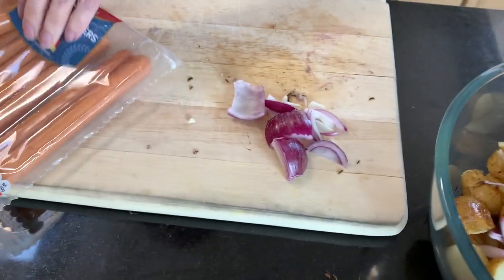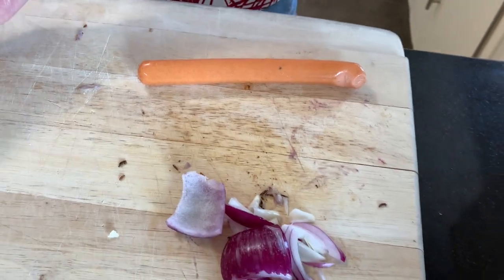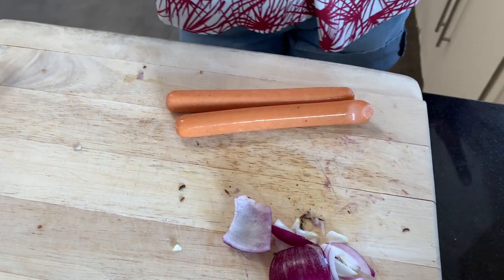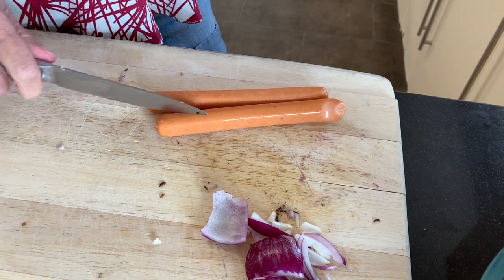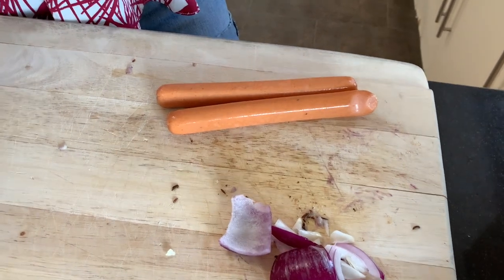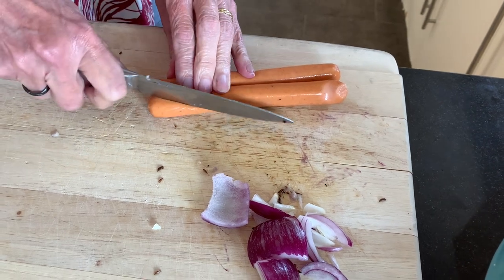It does. Next, I am going to slice the Frankfurters. Which way are you slicing them though? It's a bit difficult because I would generally go diagonal, but I think that's going to be a bit too small. Well, you've got to make a choice. I'm going to make a choice.